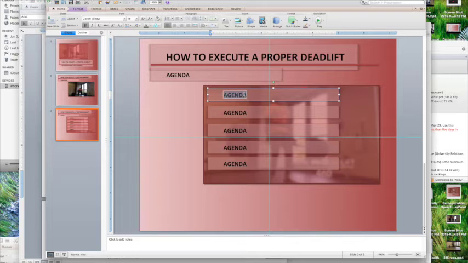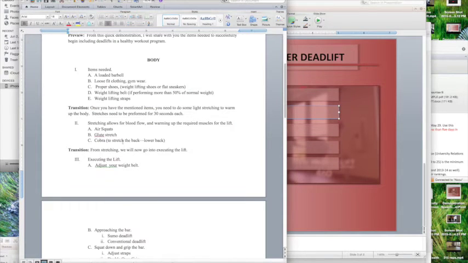So here we will say, instead of agenda, we'll say needed equipment. Here we will say, what else? Let me double check this. Stretching.